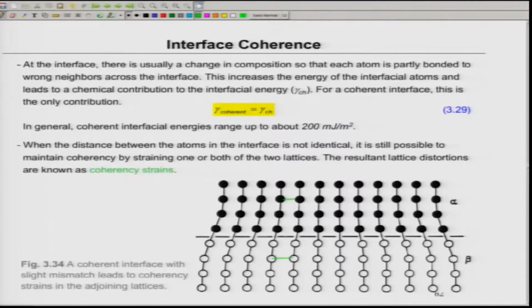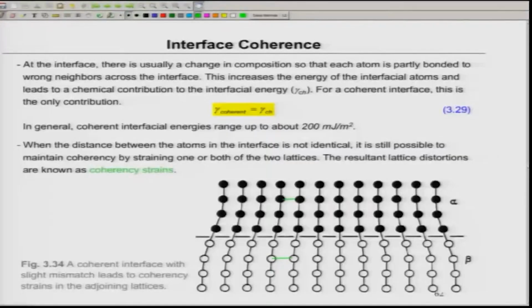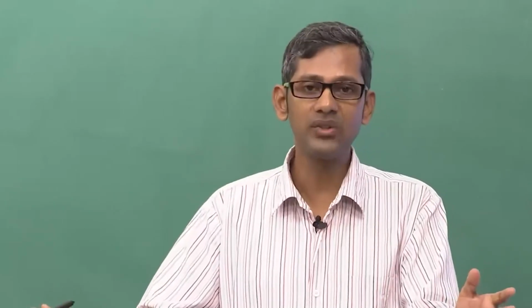It is a strain in order to maintain the coherency across the interface. It is better for the system to distort the bonds than to leave behind unsatisfied bonds. It is always better, and that is why such systems do happen in precipitation in alloys. Such a situation arises, for example, in the aluminum copper system. Such a boundary can exist, and this boundary also has a low energy, but not as low as 200 millijoules per meter square, a little bit higher than that. In this situation, the total interfacial energy between the two phases comes from both the chemical part and the structural part, and the structural part comes from the distortion of the bonds. That is basically strain energy.